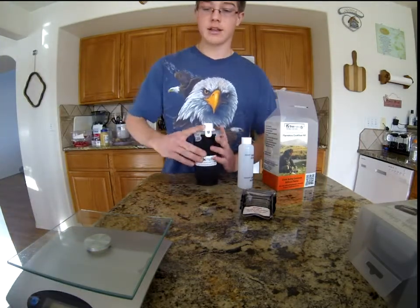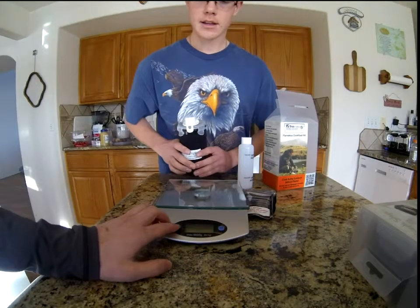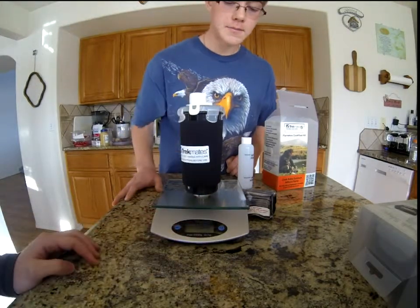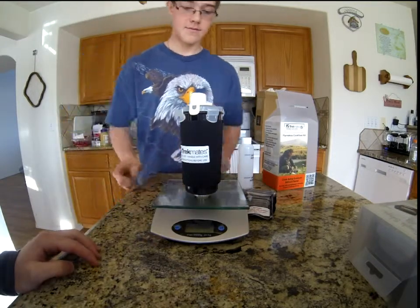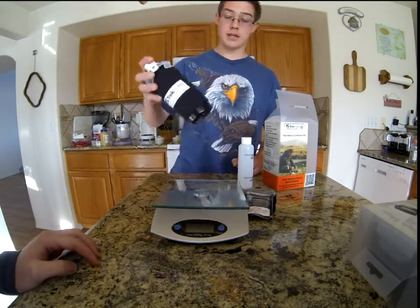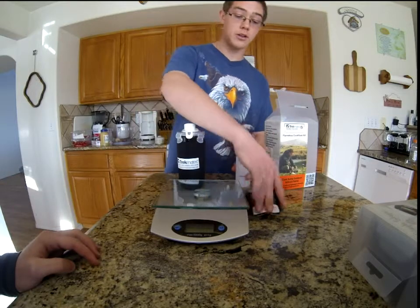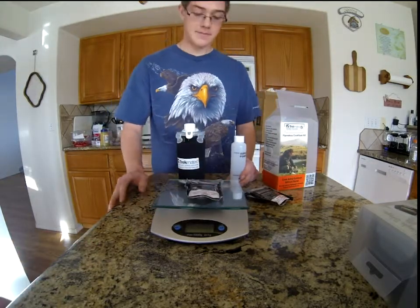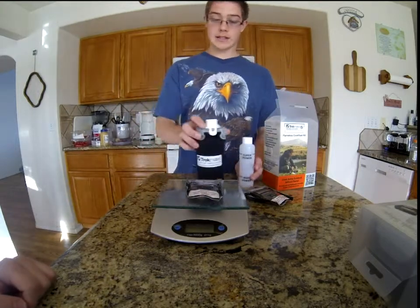The weight of it, I got a scale right here. Got it on. So we're at 7.5 ounces. That's for the cup container with no packets or the bottle. The packets themselves weigh about 0.8 ounces. So that's this one for you.